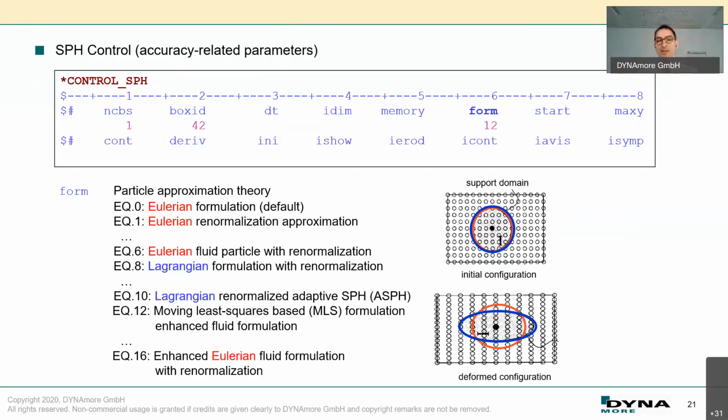With that, you can weaken the effect of the tensile instability, because as the structure deforms, you try to keep the same number of particles inside of the kernel, which is a method of weakening the effect of the tensile instability. So this is a general difference. I don't want to go into detail on all these other kernels. Eulerian, Lagrangian kernel, and there are even enhancement methods, most of them related to how to cope with the tensile instability.